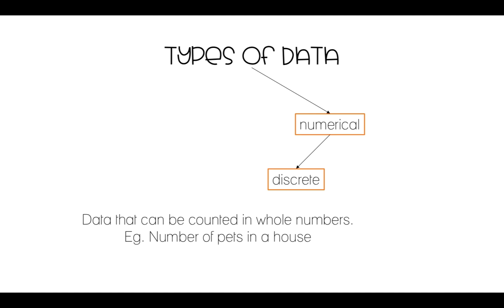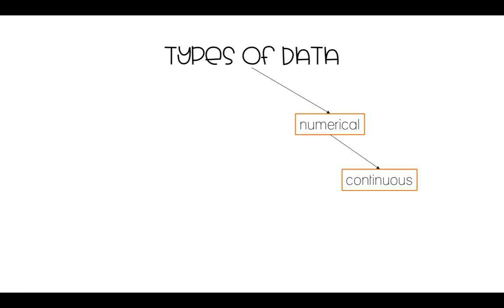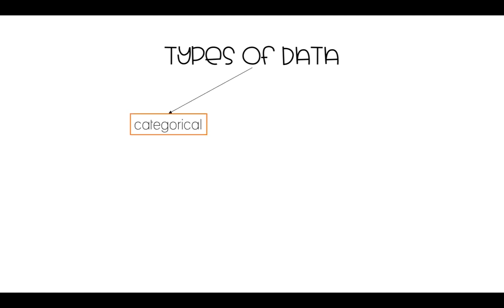I'm trying to think of other examples and my mind's gone blank, but those are two really solid examples. And then the next one, which is continuous. Continuous is anything that could have a decimal. So your height, you could be 152.6 centimeters, or that's very tall. That's quite tall. Or you could have your weight, which could be 62.8 kilograms, whatever it might be. Okay, so they're things that have a decimal within them. Okay, and so it can be measured.